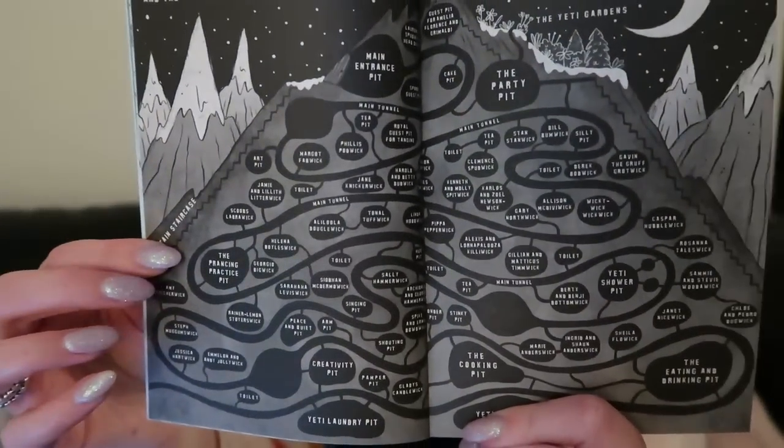It is her grandmother's 355th birthday, and they are in the Yeti mountain pits. So there is a map of the Yeti mountain pits, and something somewhere is stealing all of the sparkly things that are owned by the Yetis and by Florence's friends, so Amelia, Tangine, Grimaldi, stealing anything that's sparkly, and they're trying to figure out who and what it is. And it was a lot of fun. Again, another 4-star book. Amelia Fang's series in general is like a 4-star series for me, so had a good time with it. It was great, and these books are just stunning.